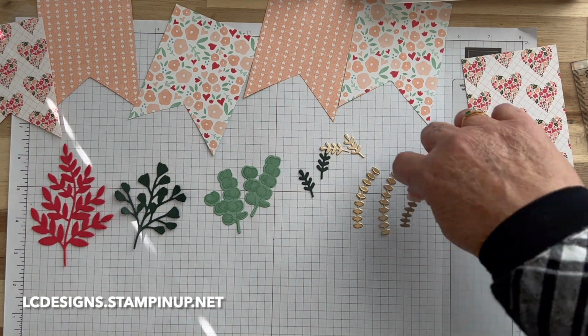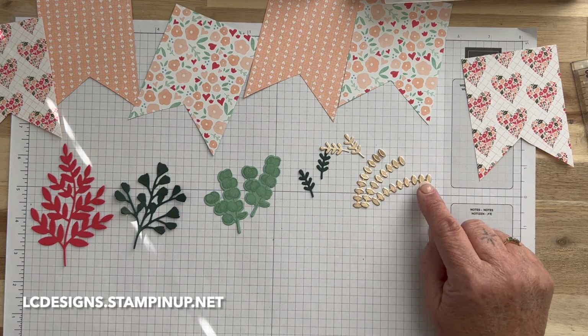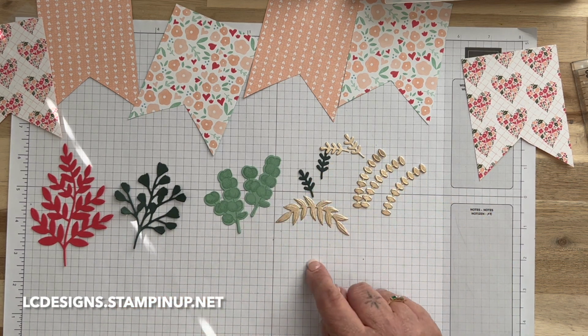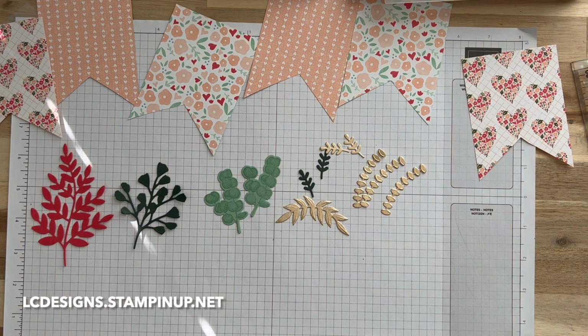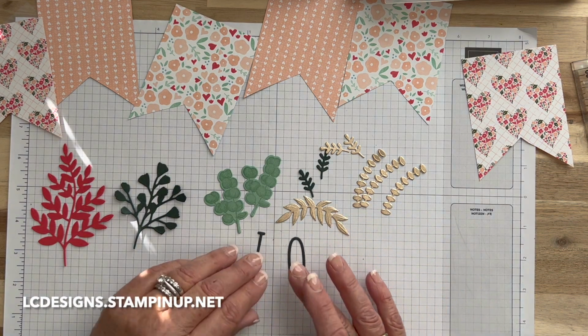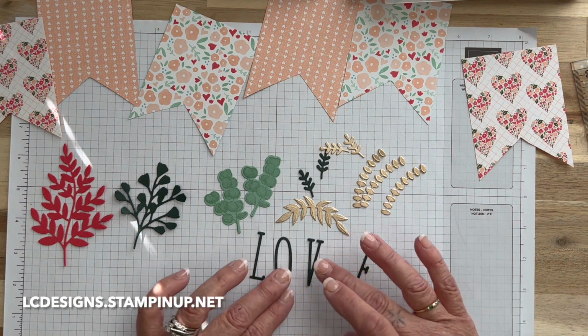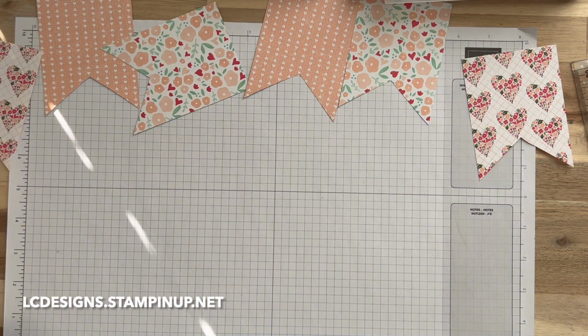I think I called them rounded something. I'll have to look. And then this one is called the curve leaves. So these are all in the gold glimmer paper. And then we need our letters, love. And then we're going to add adhesive sheets to the back of that. So these are all the pieces I already have ready for us.